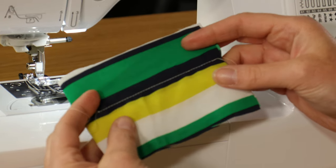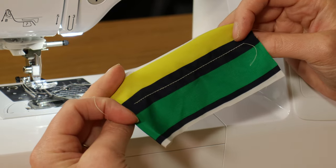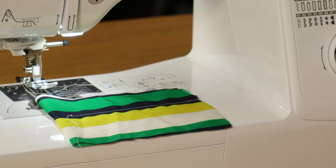So you can see that's a nice straight stitch. It was just a standard straight stitch, but I did increase the length slightly due to the nature of the fabric. It's a nice neat stitch and it sits nice and flat.